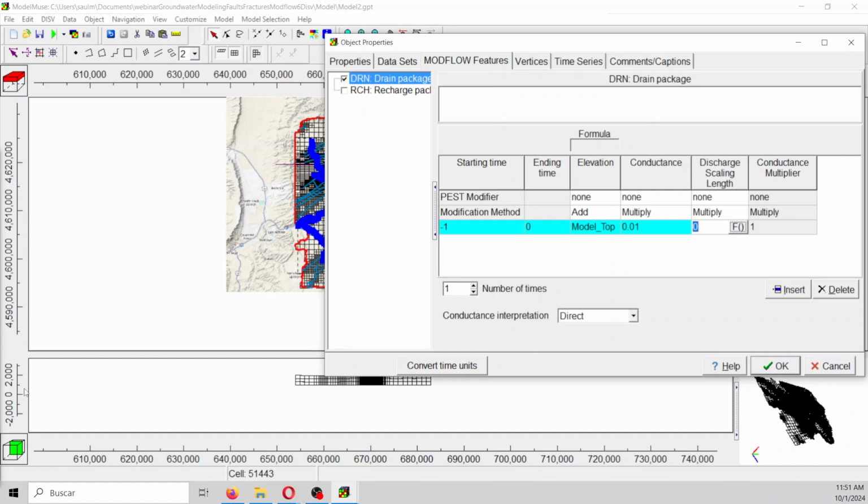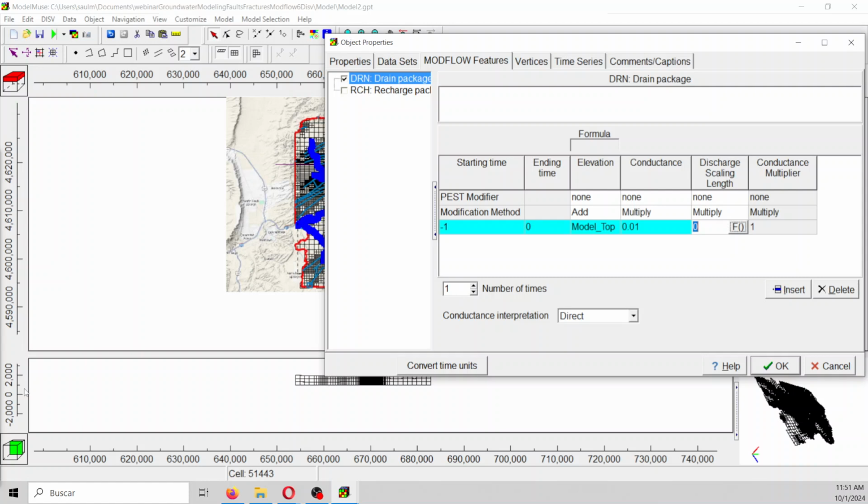The amount that discharges to a drain is actually defined by the hydraulic conductivity of the aquifer, and the conductance is kind of a second level of restriction. It can allow you to discharge all that the aquifer has, or it can limit that amount, representing some sediments or clayey material on the bottom of the drain.